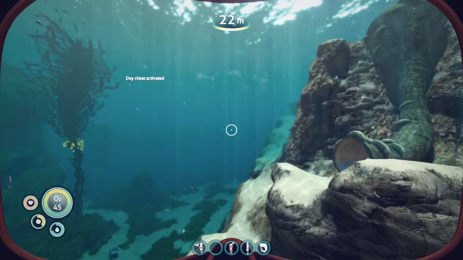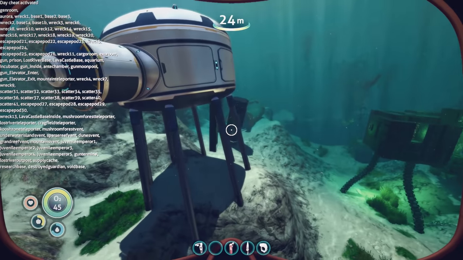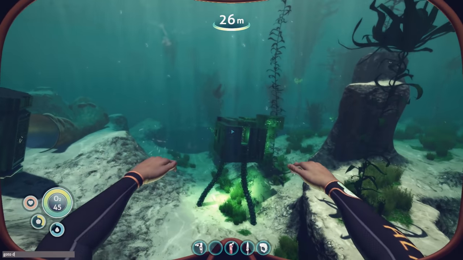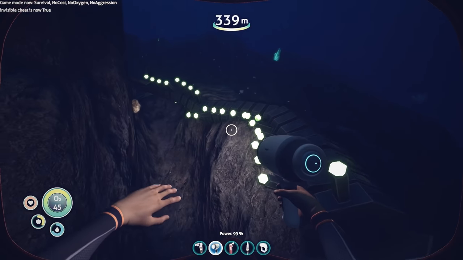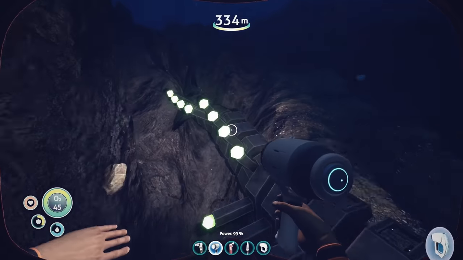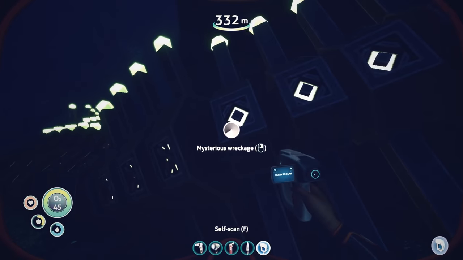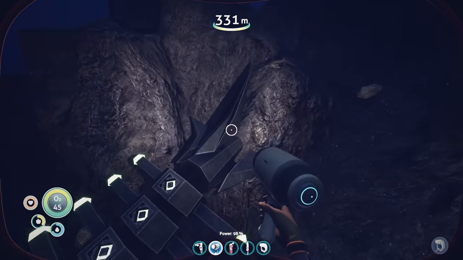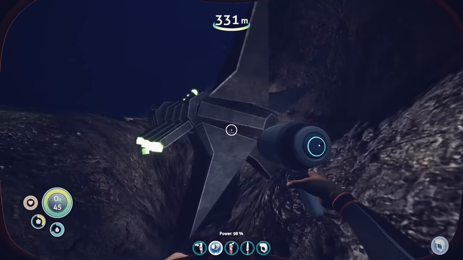I'm going to set it to day. Go to, let's see what we can go to. What? Destroyed Guardian Boy Base, Research Base. What is, go to Destroyed. Okay, this looks like it's custom. What is this? Hello? I'm gonna scan you. Mysterious wreckage. It's wreckage. It's architect wreckage. What is architect wreckage doing here?